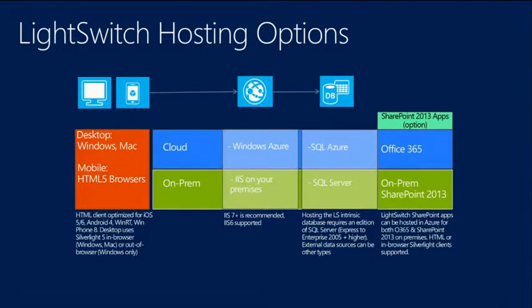Hosting. You basically have two options, depending on whether you want to go in the cloud or on-premise. Say for desktop applications, most of the time you still might want to have them on-premise. So our target scenario there is that you host them on IIS on-premise, the intrinsic database on SQL Azure. You can have other databases on-premise that you connect to as external databases. Or if you have mobile clients, most of the time they are on mobile networks, so if you don't want to deploy all the security infrastructure in your enterprise to expose that in a secure way, you host your mobile applications in the cloud.